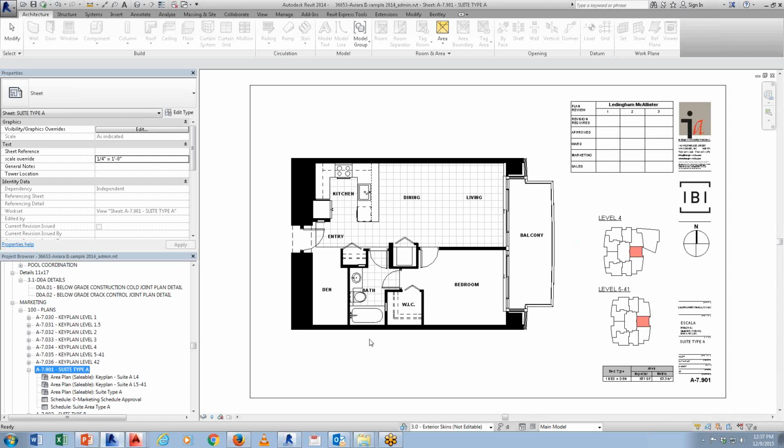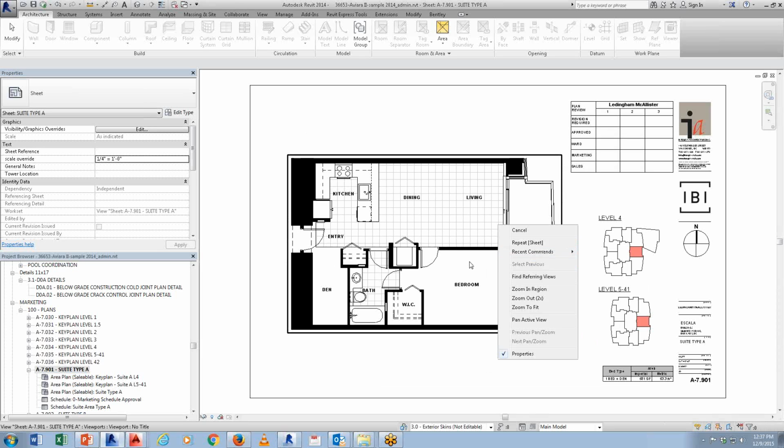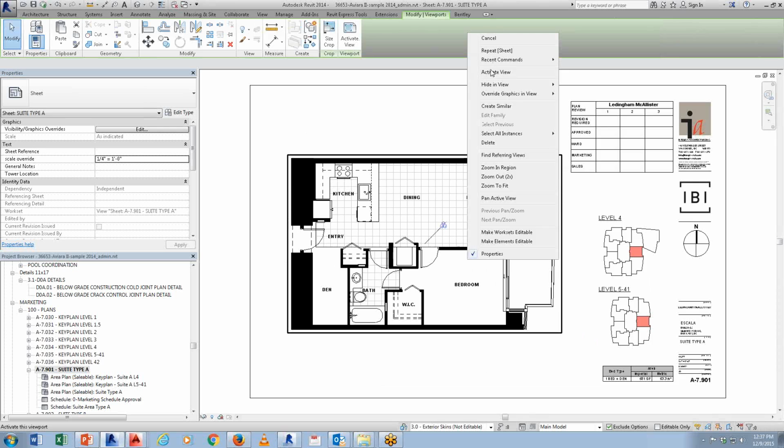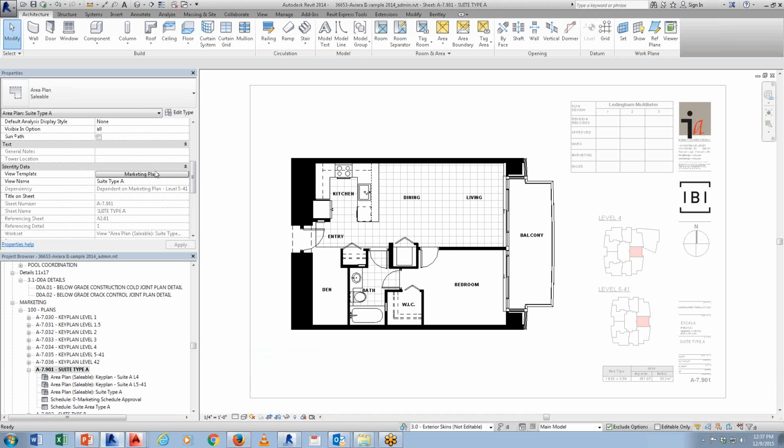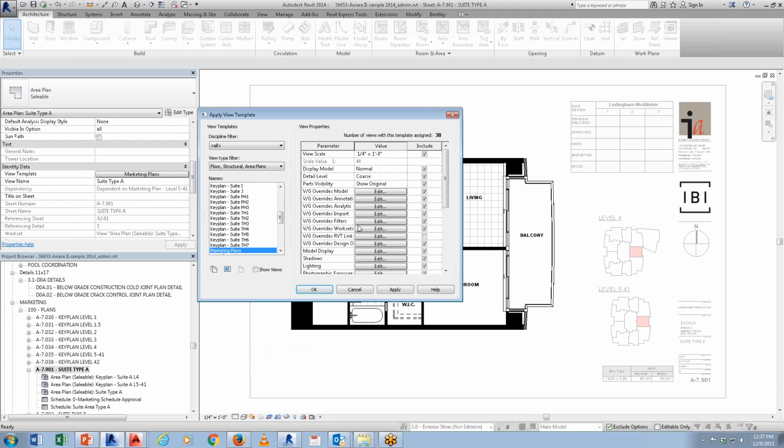But if you want to get to that level of detail, yes, it can be done. Okay, there you go, it's done. And then also the other thing you could do is that you can also add in, let's say, material. Let's say if you want to do material, or this one's already turned off. What you could do is that for marketing plan, okay, let's see, shaded.